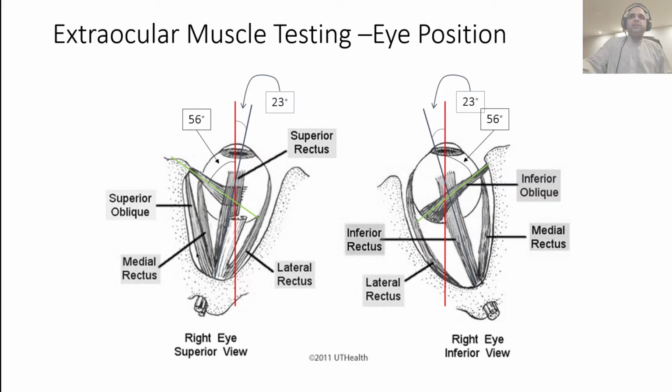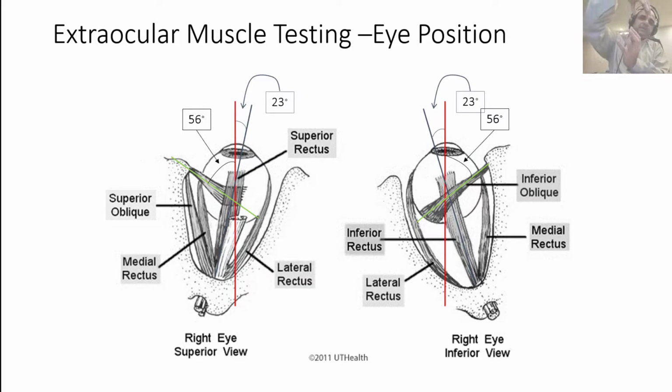And the superior oblique arises from the posterior aspect of the orbit, travels along the medial wall, and sort of takes a 90-degree turn at the trochlea, which is located right here, and attaches to the posterior, superior, and lateral part of the eyeball. The inferior oblique arises from the medial side of the floor of the orbit, not at the very edge of the orbit, a little bit backwards, and it attaches to the posterior, inferior, and lateral quadrant of the eyeball. So it is sort of cuddling the eyeball like this.